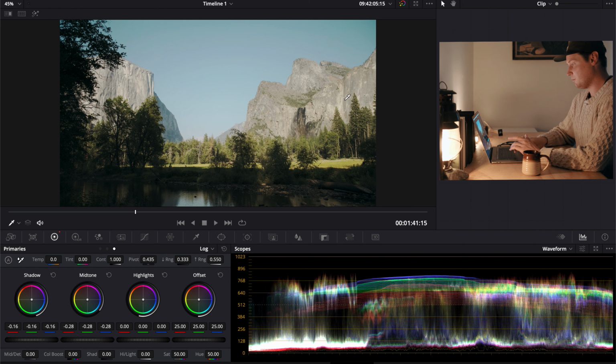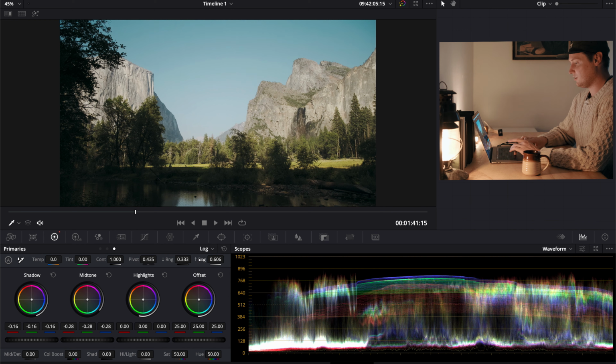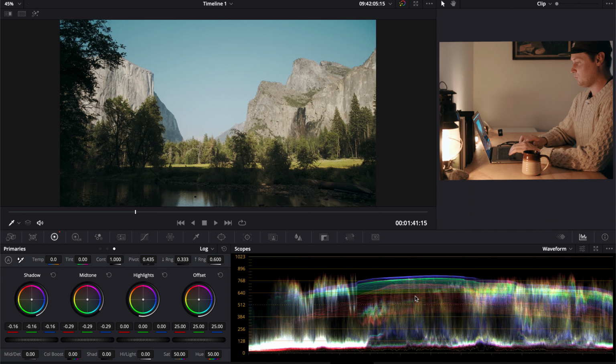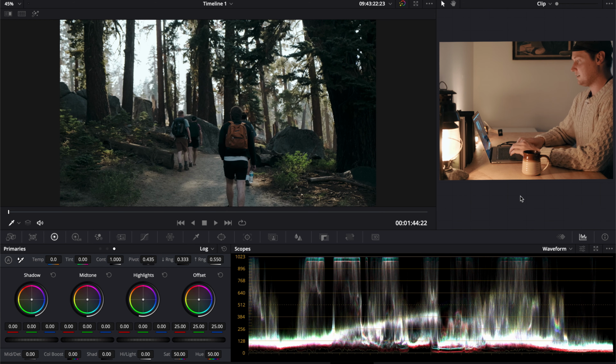It brings me a little bit of this tree back, but I'm just gonna bring back just a little bit more, and now you can see what that's doing is when I bring the range just up a little bit, it's giving a ton of detail back into the image, even though we actually lifted the levels. So you can see what we're doing here is we're separating. That flatness is happening because all of that data is just smushed right up top, and then we're bringing it back down and separating that data a little bit.